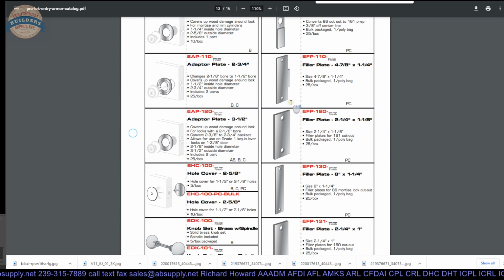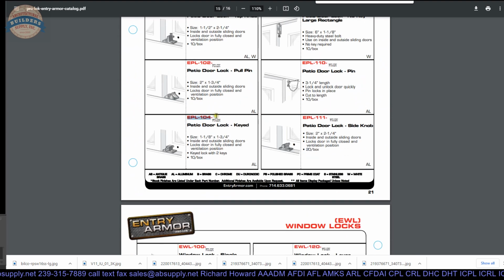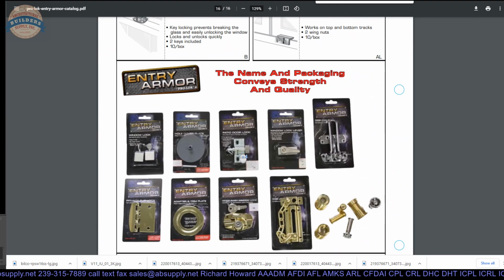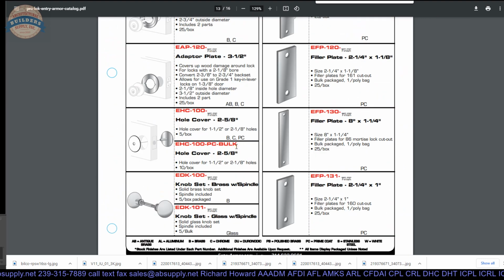Not identical in all instances, but this EPL 104, that is going to be a direct replacement for the 8749 by MAG. Okay, there it is. Good catalog for you to scroll through if you're looking for other random security hardware. And at some point in everyone's life, I think, you end up looking for it.